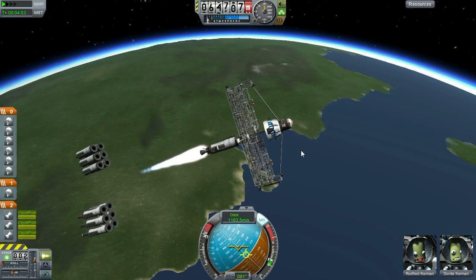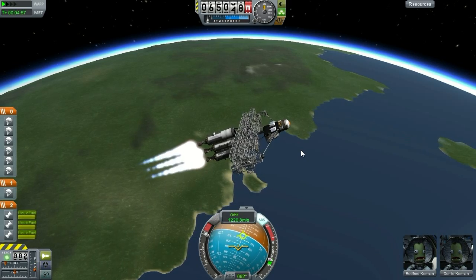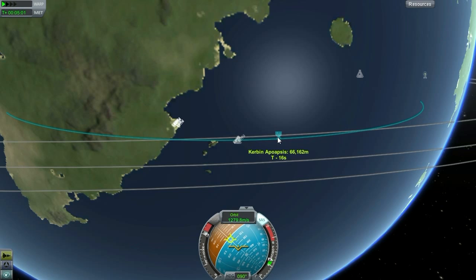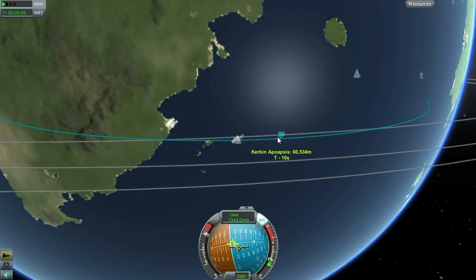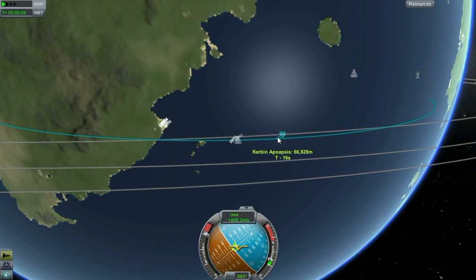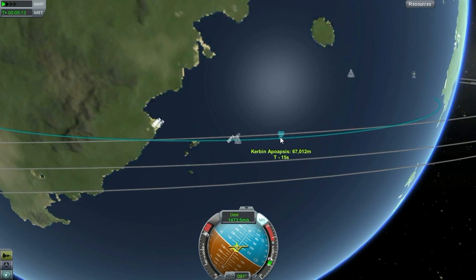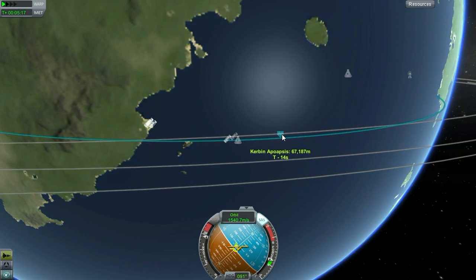Very good. Throttling all the way up, and we'll get that spin under control. Good. That's way out there. That's very good. Let's go ahead and lean it on over even more. This is looking great. Yeah, right over here. That's perfect. Alright, yeah, that's working fine. Let's throttle that back just a hair.